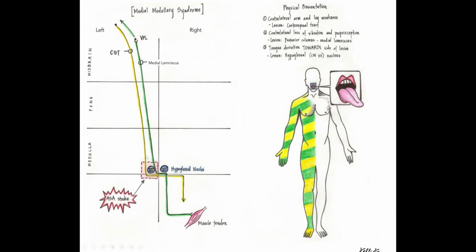And so notice with a small lesion here in the medial medulla, due to a stroke in the distribution of the anterior spinal artery, the patient will have ipsilateral cranial nerve deficits. So in this case, the lesion is on the left, and so the patient has a left hypoglossal neuropathy. The tongue's going to deviate to the left. So that's your ipsilateral cranial nerve deficit, but they're going to have contralateral deficits in the arms, opposite arm and leg, with weakness and sensory loss. So again, every brainstem lesion we can put in here is generally going to have that rule of thumb.